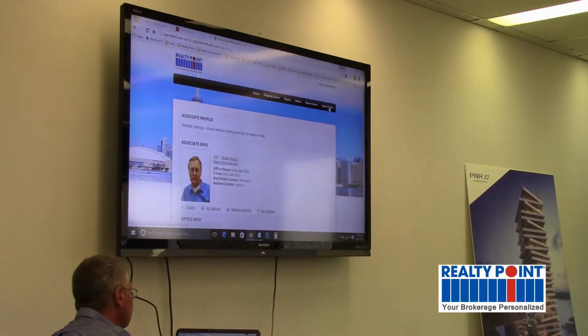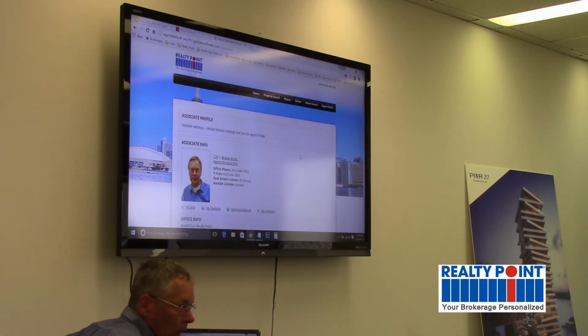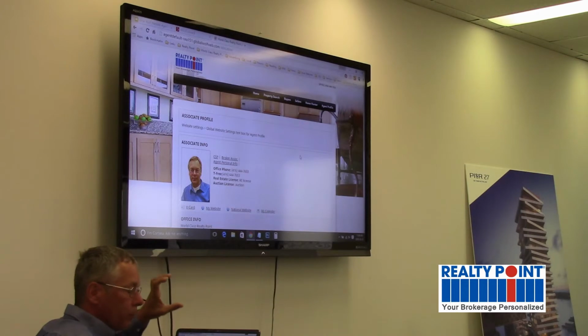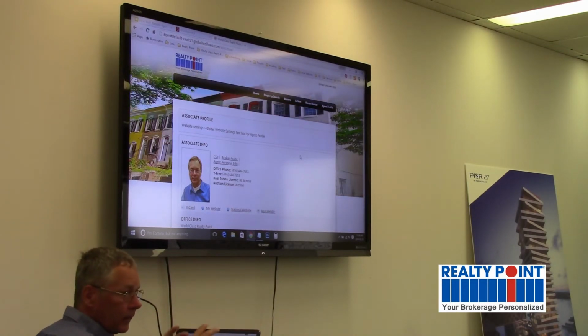Can we change the pictures on the template by any chance? They're pretty much rock solid the way they're set up. There are some features that are pages that you would put into place, and there are some features, because they're tied to the back end, that are really limited in where they can be placed.